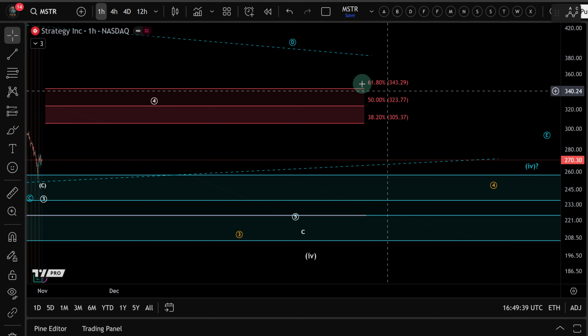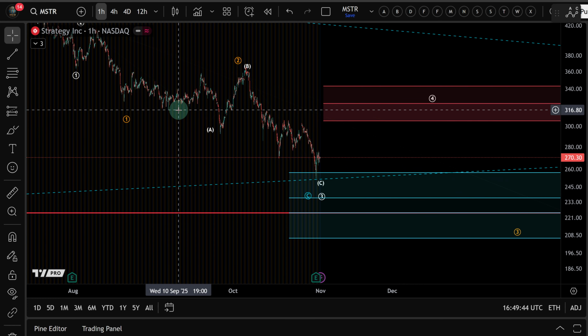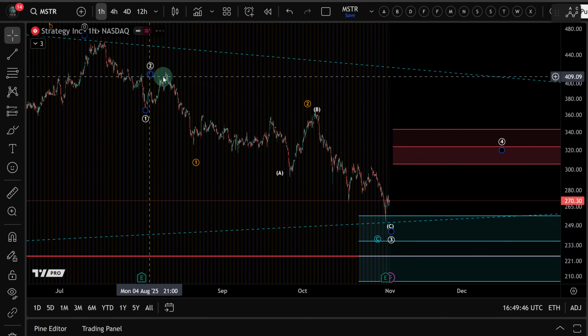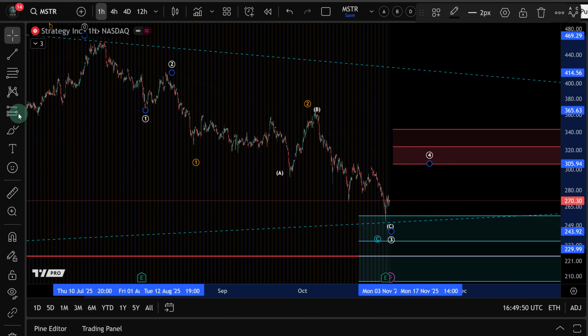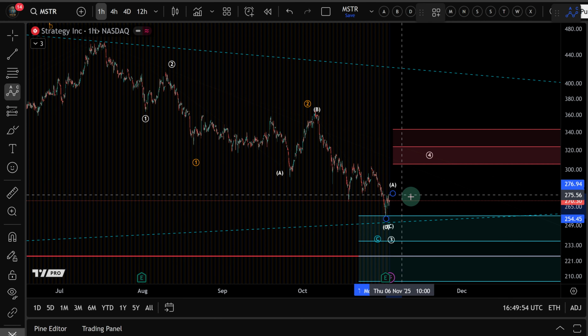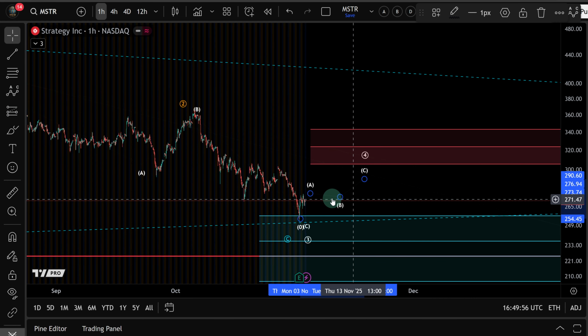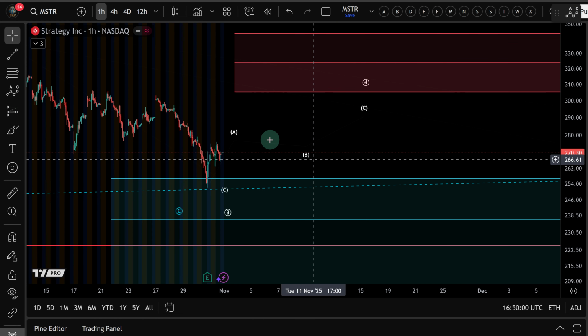$305.37 to $343.29. This would be the first resistance area to watch. The wave 4 should be in line broadly with the wave 2, so it doesn't need to be massive, okay? But it should unfold as an ABC structure. Now, this is all very, very tiny, smallest movements here, nothing really impulsive.